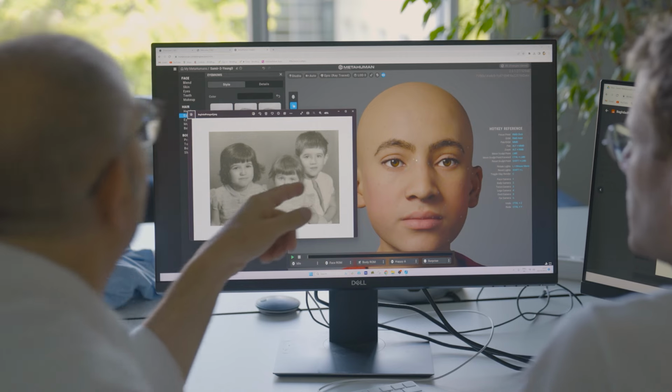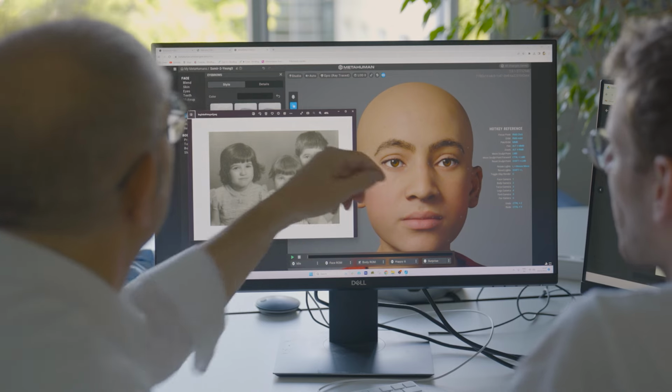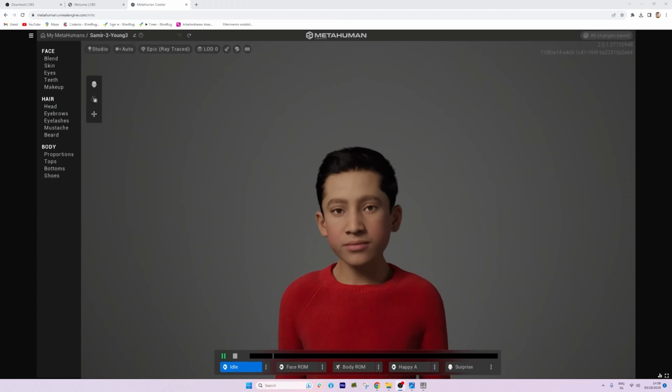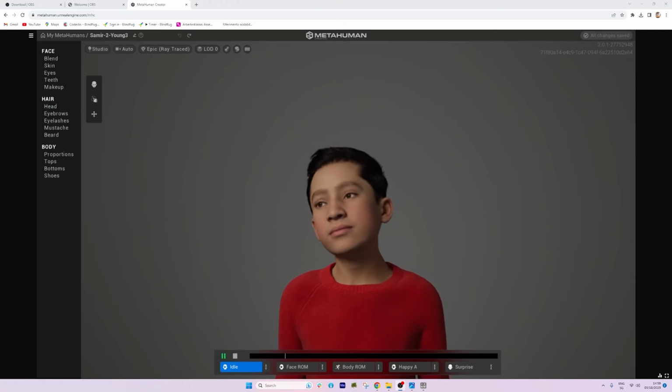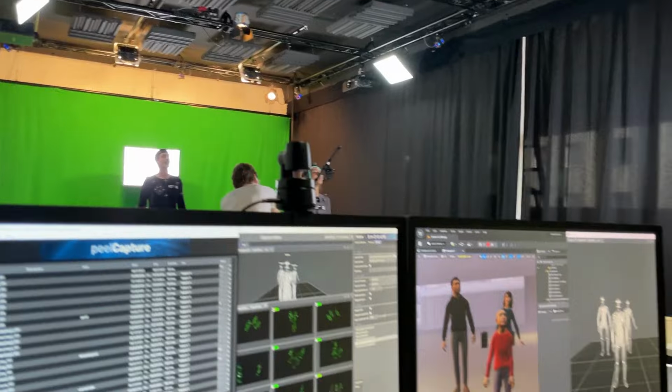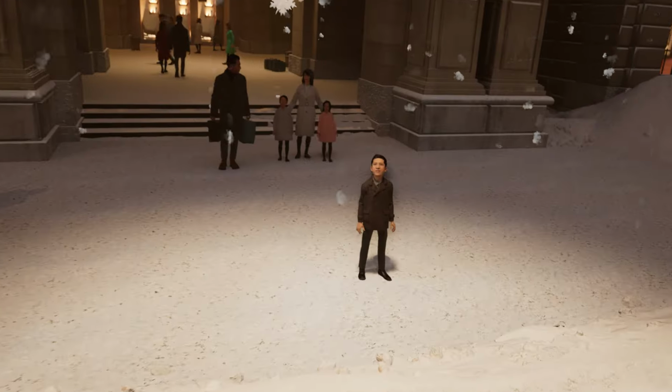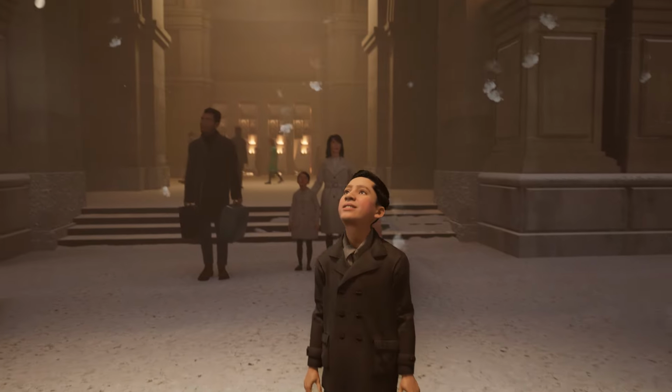Already for the initial concepting, we started with the most important part, creating versions of Samir in different ages. This was directly done in the MetaHuman editor, and then also in the editor in real time tweaked together with the director. Because of the high visual quality MetaHumans have in real time, these virtual humans we created in pre-production are essentially the characters we used throughout production, for visualization at the performance capture and in the final renders, having the same high visual quality through all steps.